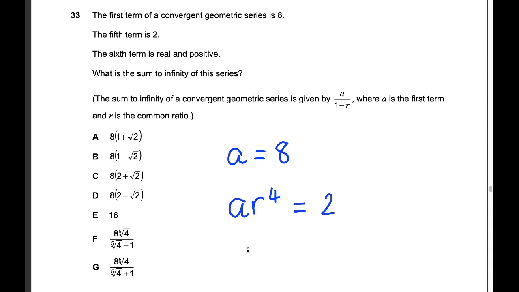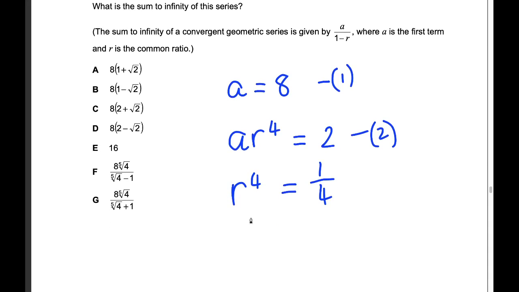And if you want to work out r, you need to divide these two equations. So if this is equation 1 and this is equation 2, we need to do equation 2 divided by equation 1, which will give us r to the 4 on this side, and then 2 over 8 on the other side. 2 over 8 is just 1/4. So it's probably not going to be any of those ones with the fifth power there. If I square root this twice, that's the same as taking a fourth root. So if I square root 1/4, that is a half. So a half times a half is 1/4.